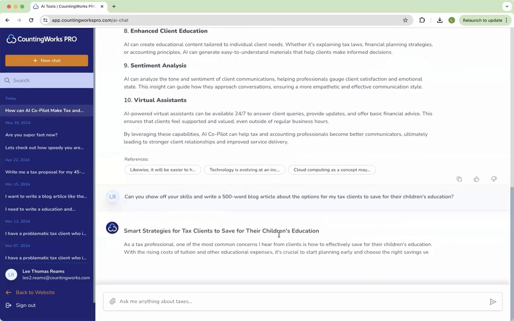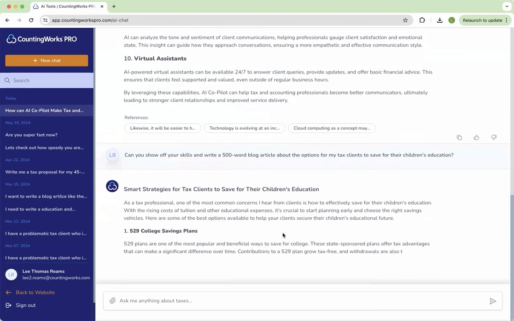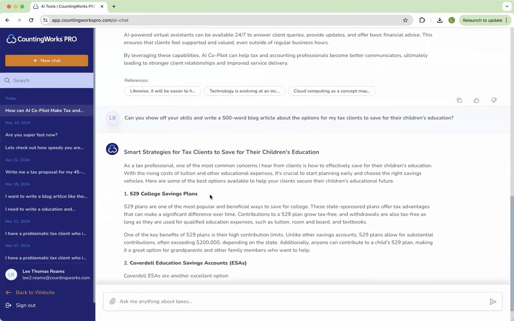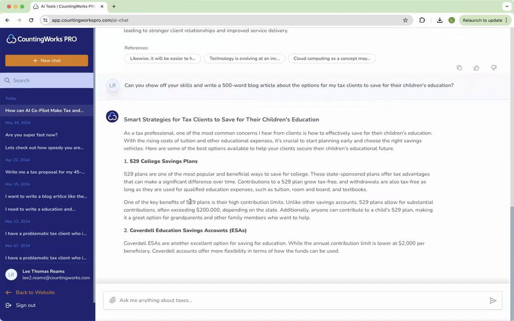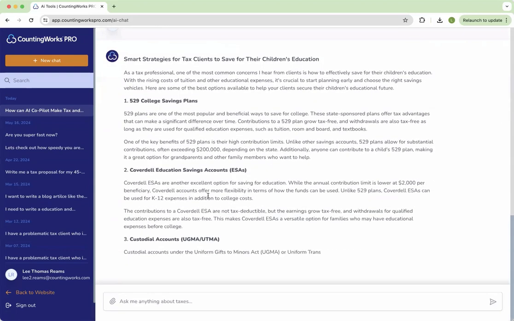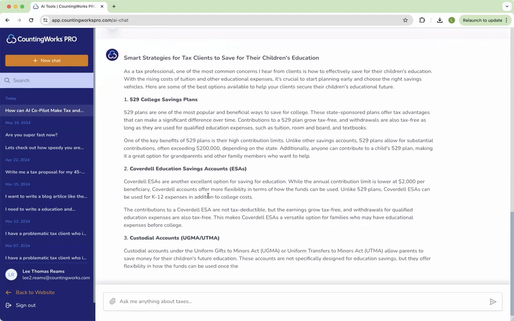It's coming up with a blog article. Now, we could do a ton of different things. We made this more of a narrative style. As a tax professional, one of the most common things I hear is about the options here. What is a 529 plan? What's a Coverdell savings account? We can give it in its prompt to write in certain tones, and we can ask it to include calls to action.